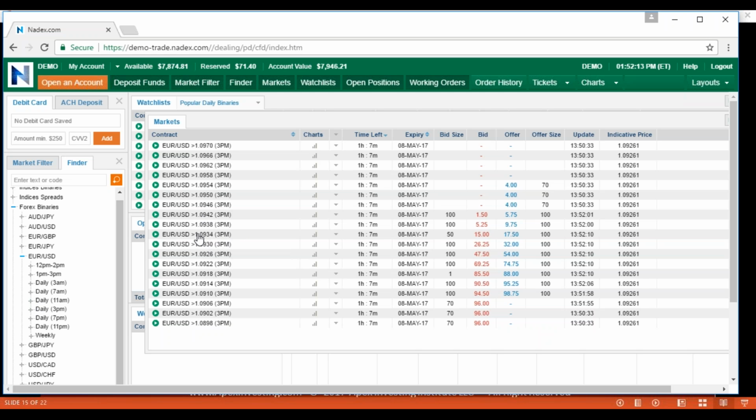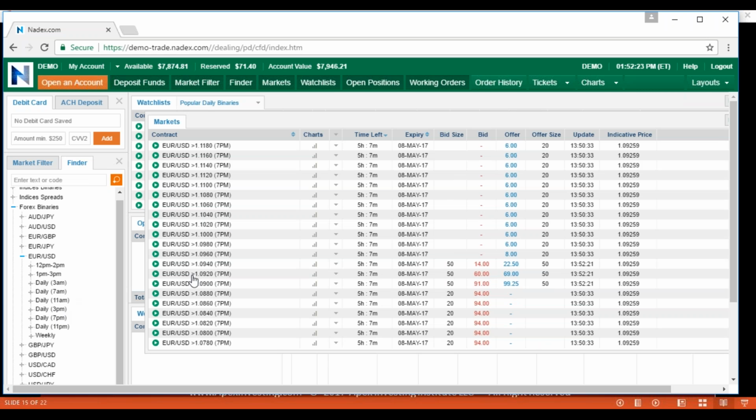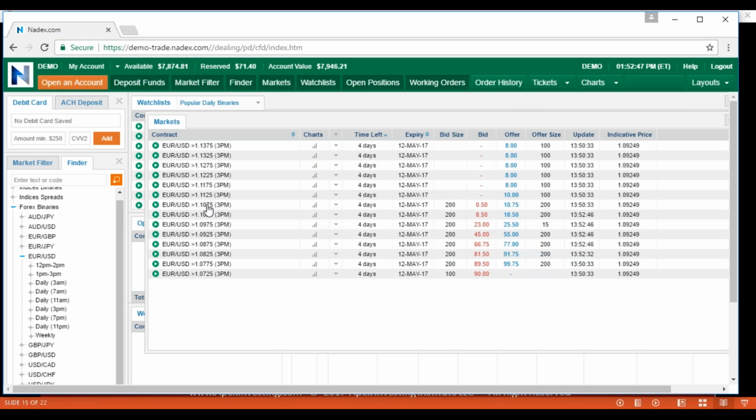Now, so 4 ticks on hourly. What about the daily? All these different dailies in here. Like what about the dailies that expire at 7 p.m. tonight? Or any of these dailies? How wide are these strikes? These are 20 ticks. They're 20 ticks wide. Okay, so we go from 2 on the 5 minutes, 4 on the hourly, 20 ticks wide on the dailies, and then what about the weeklies? 50 ticks wide difference in strikes.